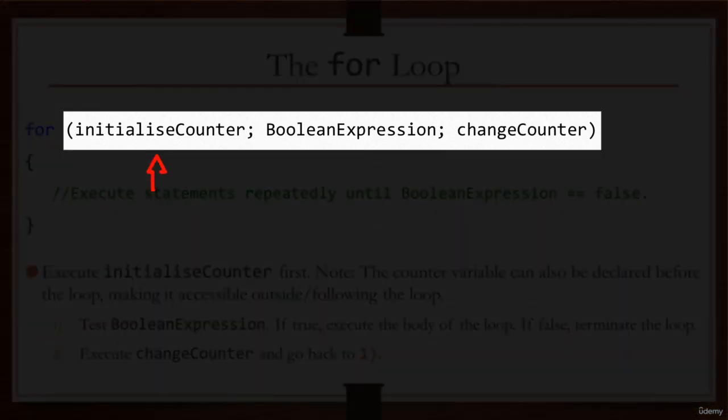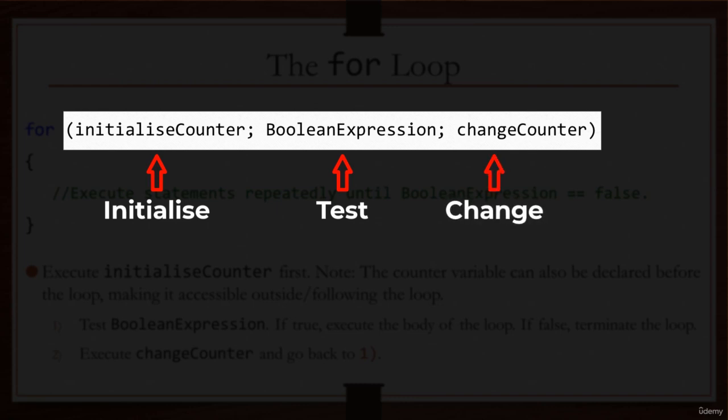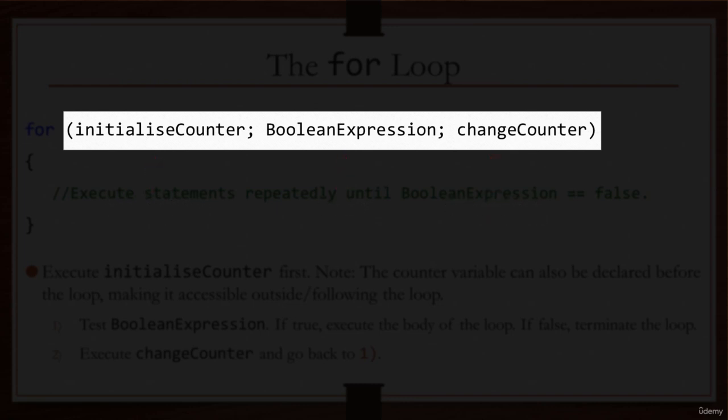Between parentheses in the for loop you can see we initialize some counter variable. You can also declare it in that same statement. That's also typically done with for loops. We also test it with that Boolean expression, and then we change it in that final expression. You can see that these are statements. They end with a semicolon.